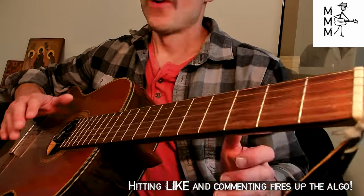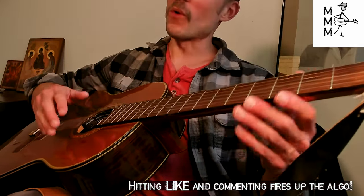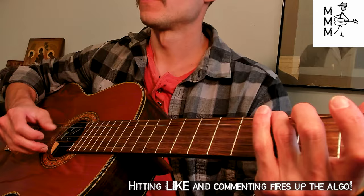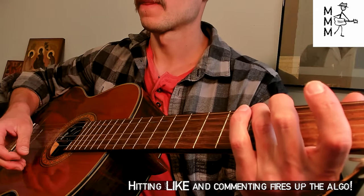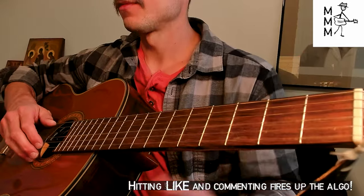We got a break in measure 4, just a simple G chord. 6 heavy thumb, 6 heavy thumb. Measure 5, kind of similar, but not quite the same.